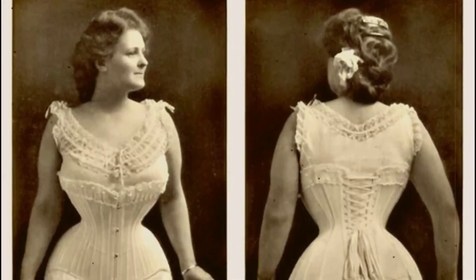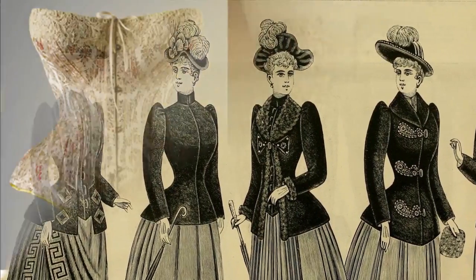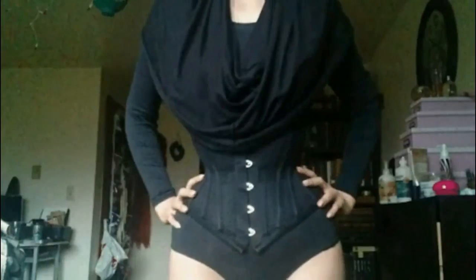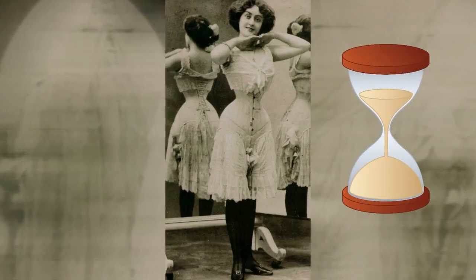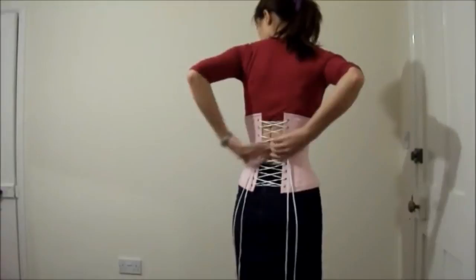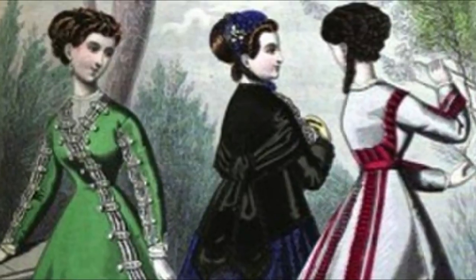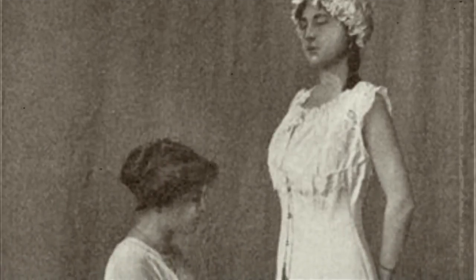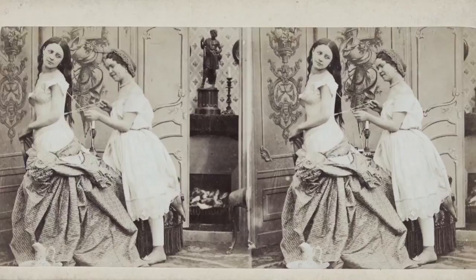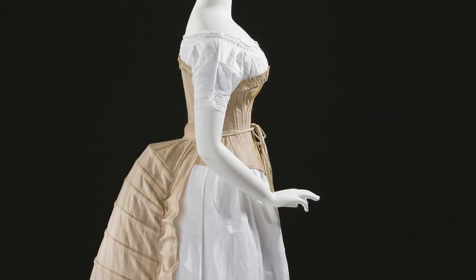Victorian women also tried to achieve impossibly small waist sizes. While fashions changed throughout the era, corsets were a popular clothing item to help women achieve that sought-after hourglass figure. Since women are humans and not hourglasses, these undergarments were often restrictive and uncomfortable. Tight-lacing corsets, which made simple tasks like breathing a difficulty, grew in popularity toward the end of the 19th century. Some Victorian women even began tight-lace training their daughters, putting them in increasingly stricter ties to shrink their body into the mold. Breast padding and bustles were used to make other areas appear more voluptuous.